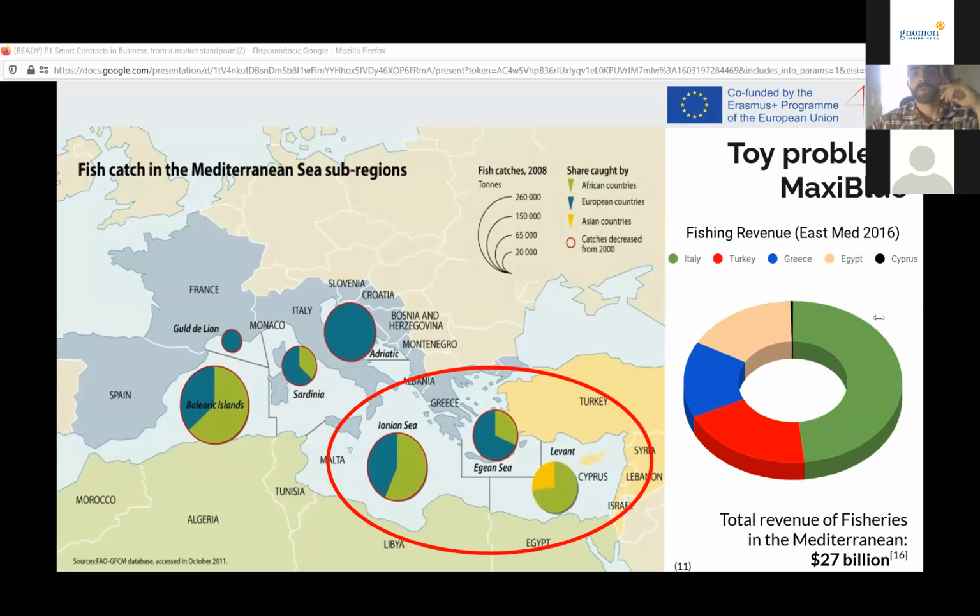According to Food and Agriculture Organization 2016 data regarding the Black Sea and the Mediterranean region, these regions had a marine exploitation production revenue of around 27 million US dollars. In the eastern side, Italy holds almost a half, while Egypt, Turkey, and Greece are notable players in this market too. As we've seen before, clusters of innovation in the field of smart contracts are constantly driven from theory to application. Today, the baseline is already there.